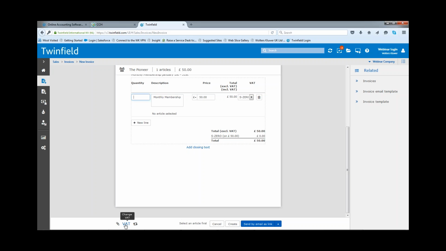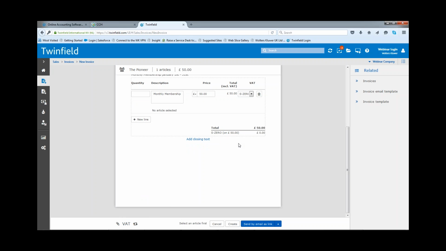You have the different options for your VAT on how you would like it displayed on your invoice. So we can click on the VAT, and at the moment I have mine set to excluded, but if you want it included, then you can see it just simplifies the total for you. But if you'd like to see a breakdown, then you can just have it set to excluded.